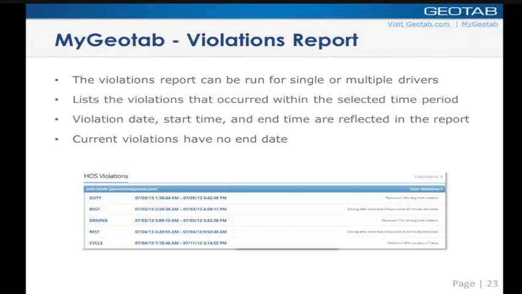The violations report is not exportable to Excel in its current state. It is a limitation of the system. It is something that will be addressed, but like all things in development, there's a timeline and a path to resolution on that. It's something that's in the works, but today you can view them, but you can't print them out. You can't automate an email report to a supervisor. Those are things that we're still working on.